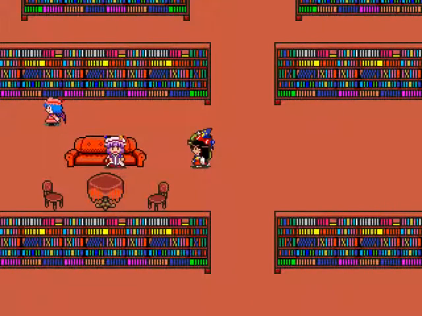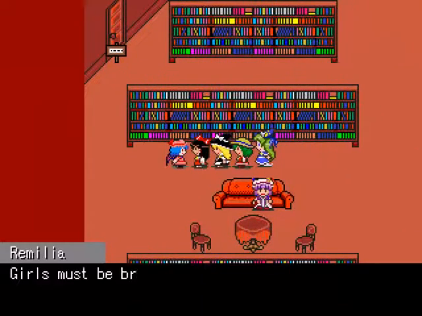Marisa, just go and marry somebody already. It's kind of annoying that every single girl around you is just going after you like this, and they don't know the term hands off. She's mine, I guess. Or you're taken. Whatever.